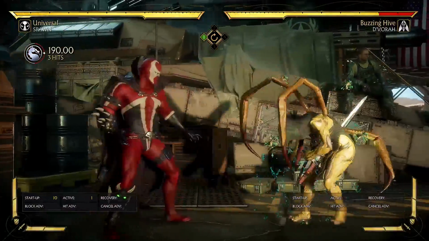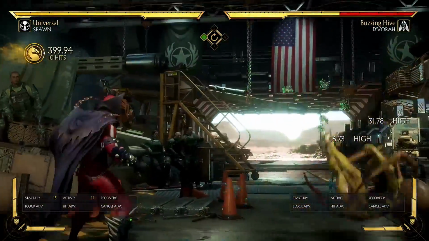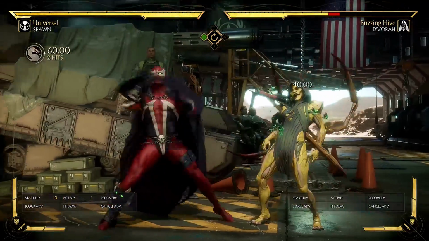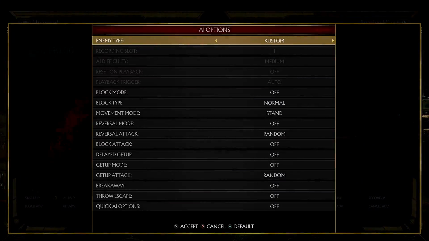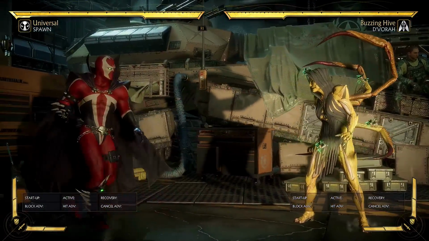I have no idea what Spawn's combos are, but I did watch the podcast. Let's see if I can get this. Alright, oh my god, almost 40% there, okay. Now the opponent could break away at some point, but pretty late in the combo, so that's some really decent damage. Very decent damage.